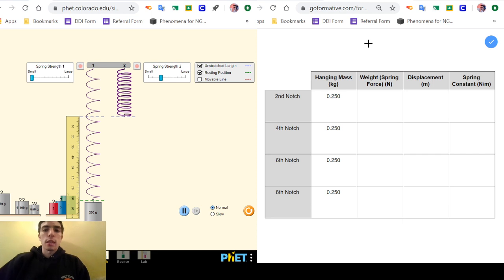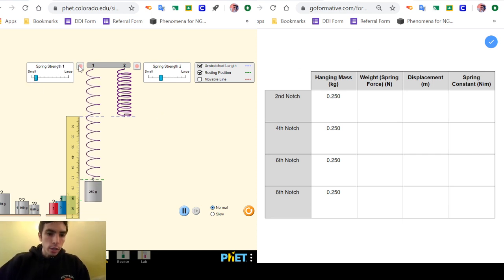The example of that I had in the video was on this one notch spring. I have about 62 centimeters of displacement. So when I write that in this table, I would write 0.62 meters instead of 62 centimeters. So you could basically move the decimal twice to the left, or if you want to see why that works out the way it does, you can go back to the video to see the mathier part of that calculation too.